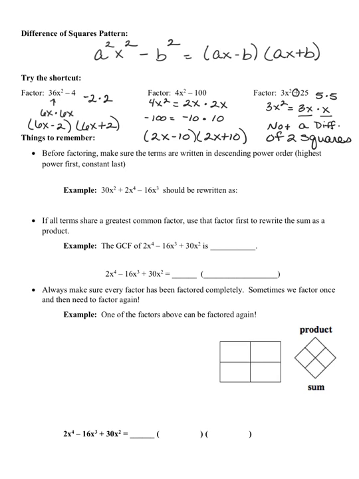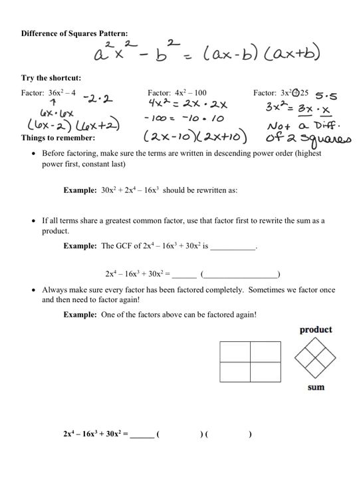And in fact, if you would switch to your area model and diamond method for factoring, you would also find that this expression cannot factor using that method either. So to summarize what we've talked about in this lesson, before factoring, make sure that the terms are written in descending power order. Highest power of x first and the constant last.